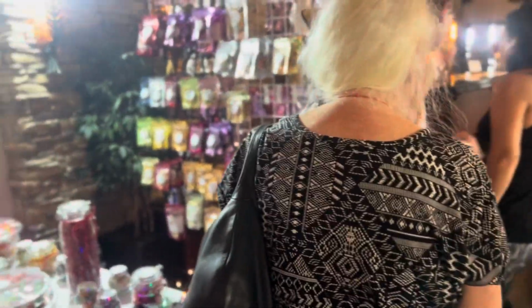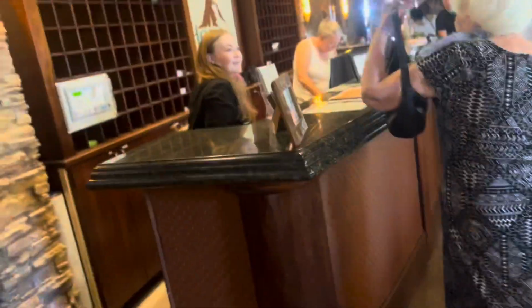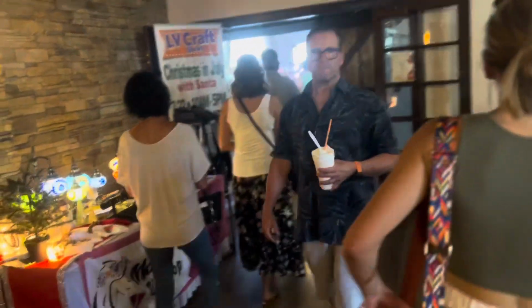And then heading back into the indoor vendors, these are the vendors that you would see when you first come in. They have things like jewelry, they have freeze-dried candy. It's like the new craze. I haven't ever tried freeze-dried candy. I think I had freeze-dried Skittles once. They were actually really good, but I haven't gone out of my way to try any. And then through here they have what ends up being a bunch of different rooms, which is really awesome, that lead into a whole bunch of different crafts and things.